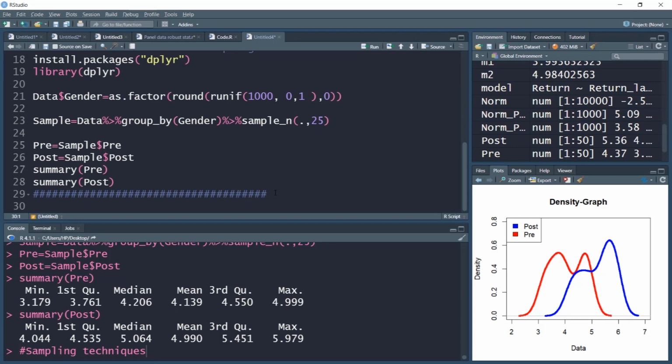Now we'll talk about cluster sampling. In a cluster sampling approach, the population is first divided into small groups known as clusters. Then randomly we choose a certain number of clusters, and once you have chosen a certain number of clusters, you probably choose observations inside each cluster.